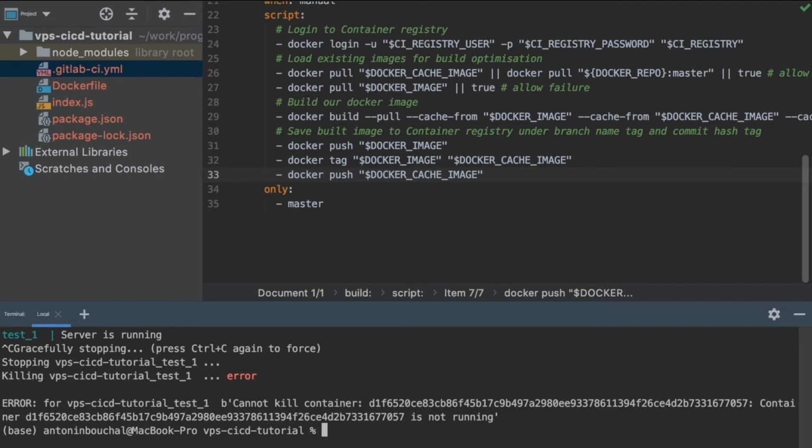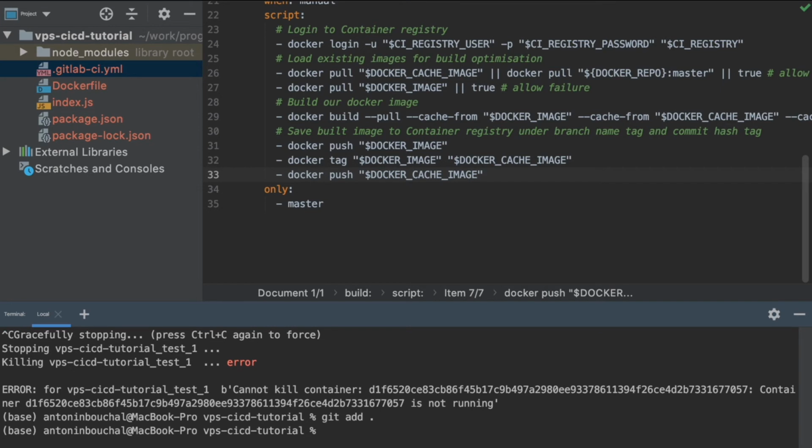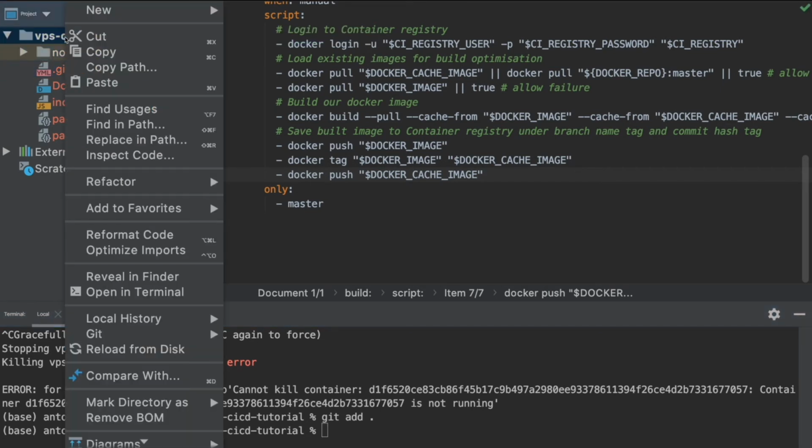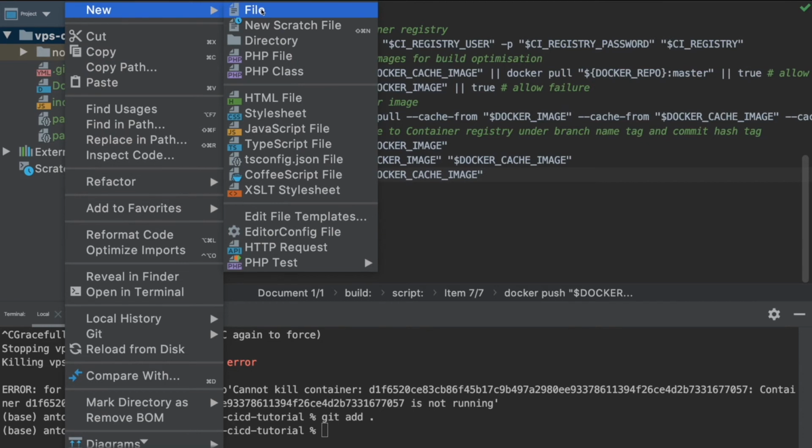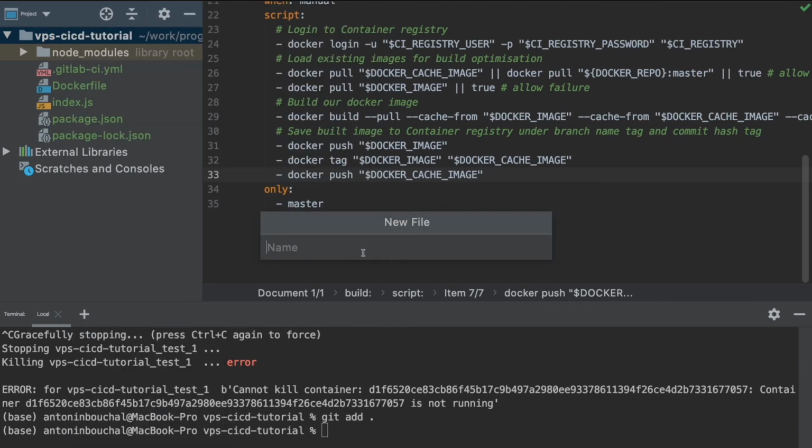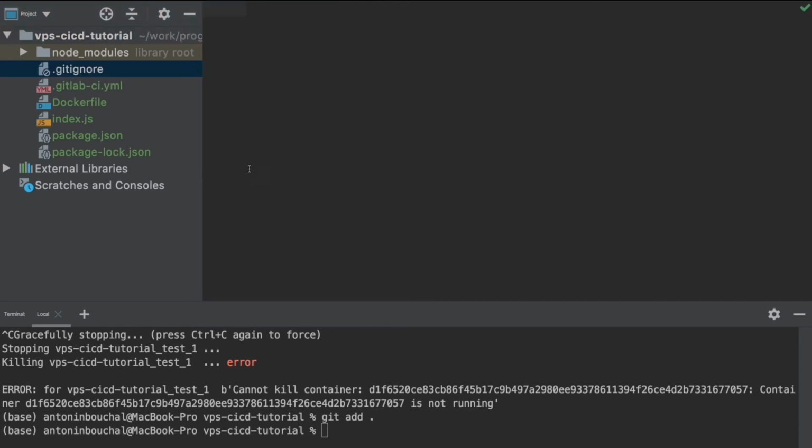test it. So there's nothing easier than git add all, or maybe we can create some .gitignore, because we don't want to push all our dependencies and node_modules, yes, and I think it's all right now.